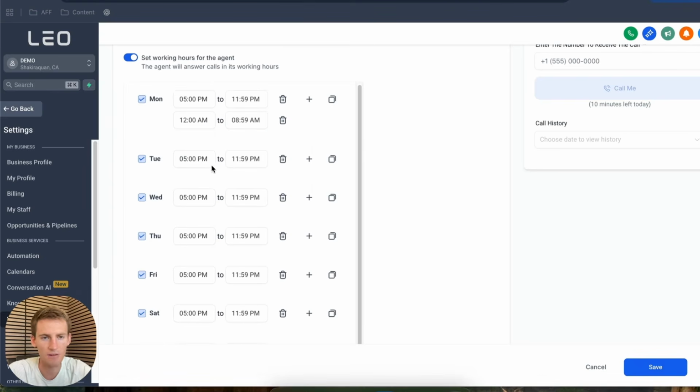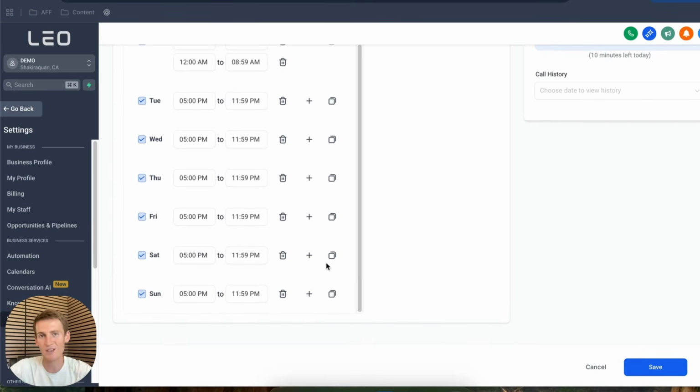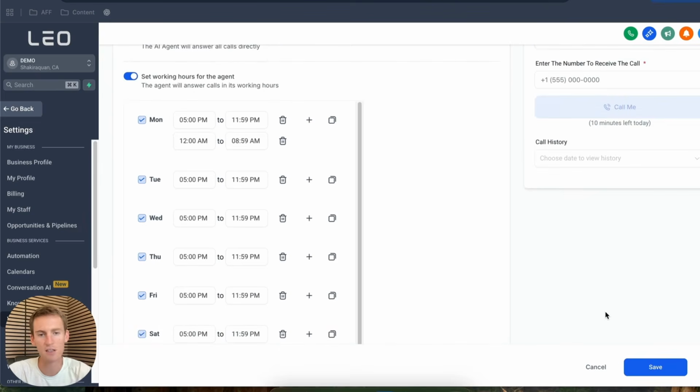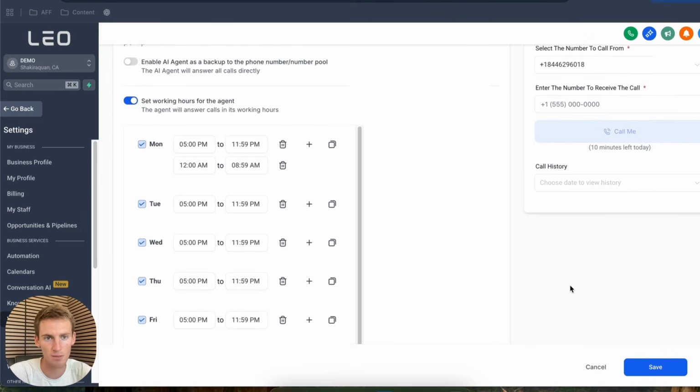And so I'm not going to go ahead and finish this out for every single day, but you can kind of get the idea of depending on the hours of the small business that you're setting this up for. If they're closed on Saturday and Sunday, you can set it up so that the AI agent will answer every single call in that 24-hour period, and that the AI agent is only turned off between 9 a.m. and 5 p.m. Monday through Friday. And so as you can see, there are endless ways that you can customize this for a small business.